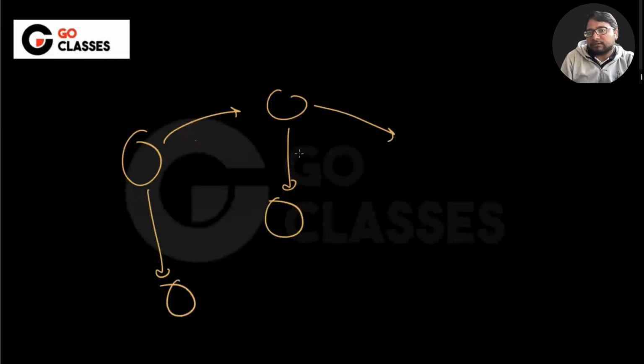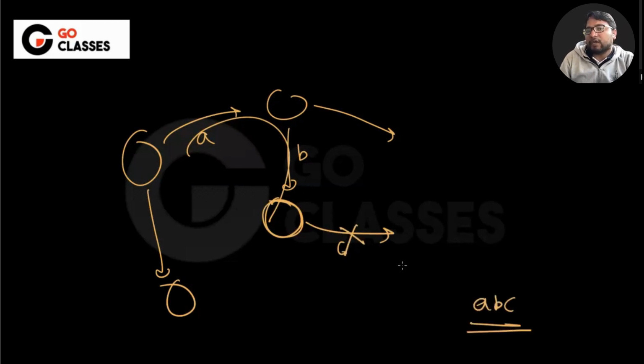Suppose this is A, this is B. So AB can be on the stack, and I will be here. Let's suppose there is no move on C here. Then can ABC be on the stack? Can you ever have ABC on the stack? If there is no shift move on C, no, right? If there is no shift move on C, we will not be having ABC on the stack. So basically, this automaton is telling me what could be on the stack, and that is nothing but the viable prefix.